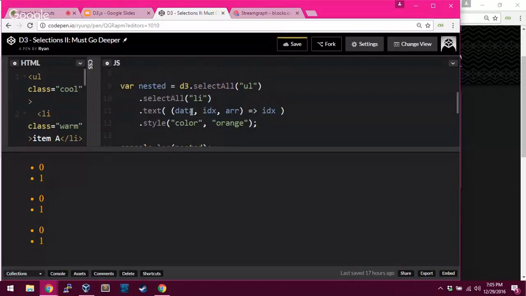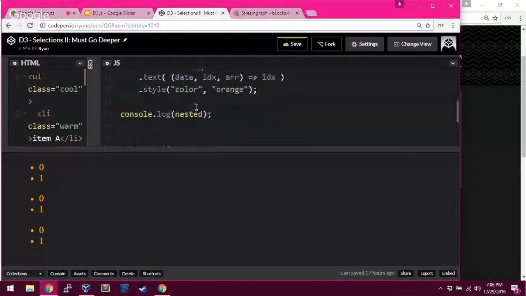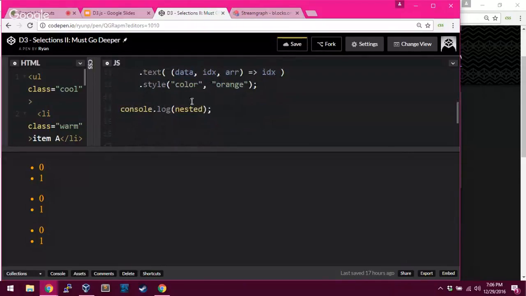And we can see that since we did a double selection, the UL element as the parent, and then branched off, this is getting into data structures, it selected the LIs as two branch nodes off of each of those ULs. And again, talking about it kind of sucks. So let's go look at it.